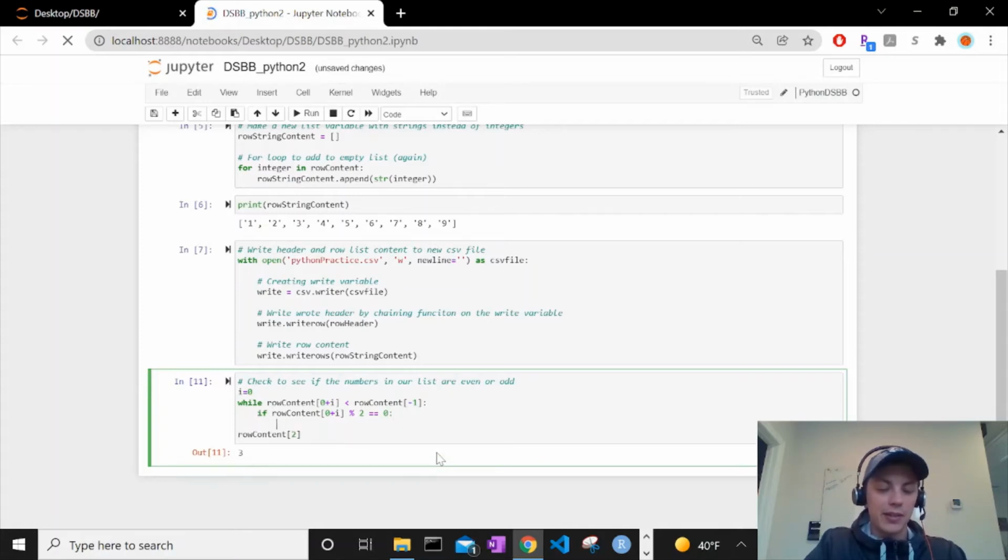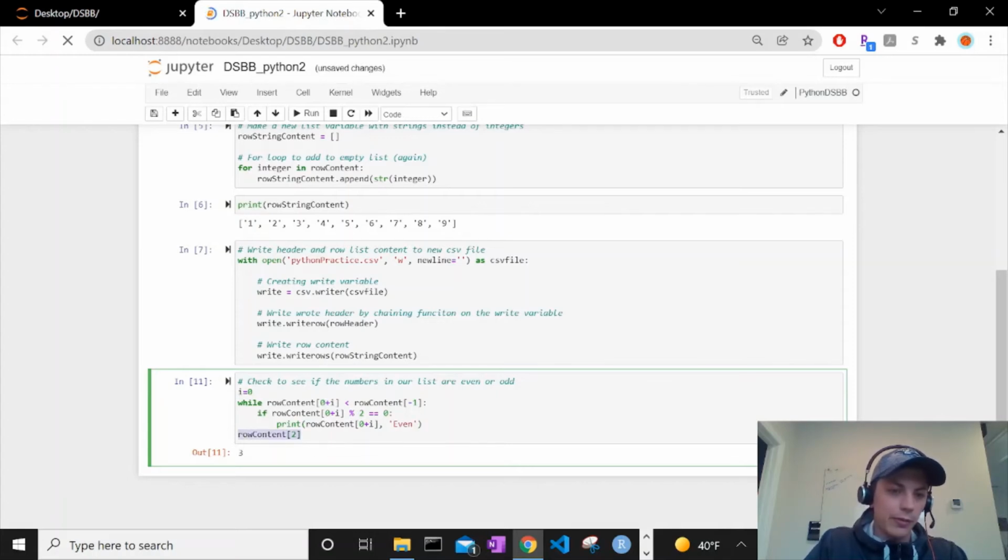So in this case, we can just print it out. Let's do print. We'll actually print out what we're checking so that it's very clear to us. So we'll do 0 plus I again. Could probably give this an alias, but I want to write it out here so everyone can see and understand how we're pulling the same thing here as we are here. We're just printing it out now. So row content 0 plus I, and we'll just write even, right? If you can divide it by 2, there's no remainder, it's even. And that's all we need to do there.